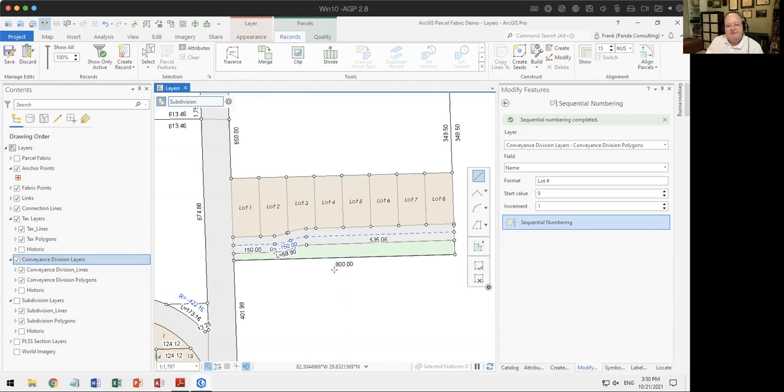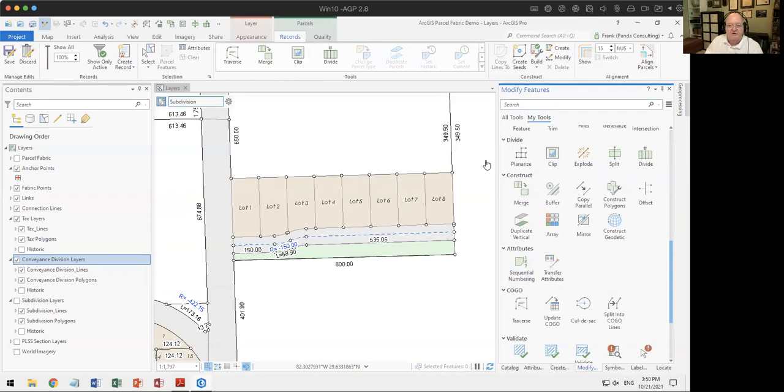My next step is to build parcel polygons, tax parcel polygons, on here. I basically have built all the conveyance division polygons I need, and what I want to do now is select just the tax parcel polygons.